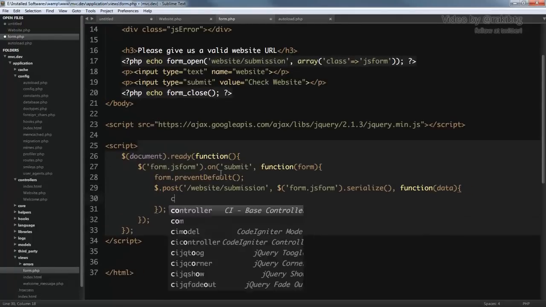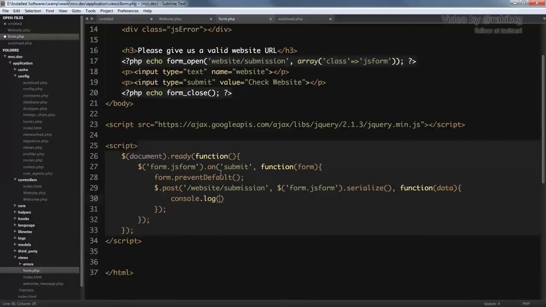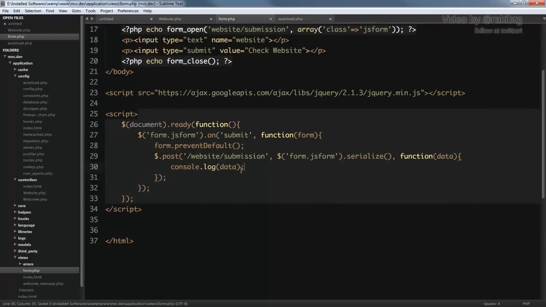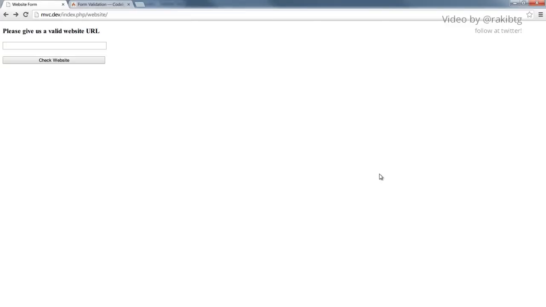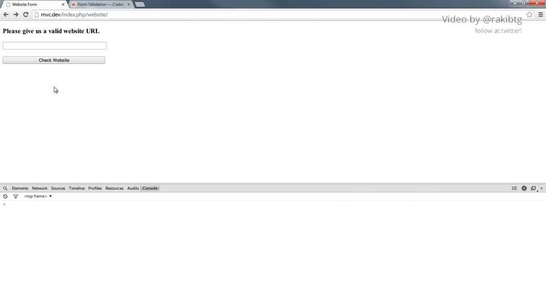And let's just console log this callback data variable here. So now let's go ahead, and now as you have console logged the data, let's see what happened.